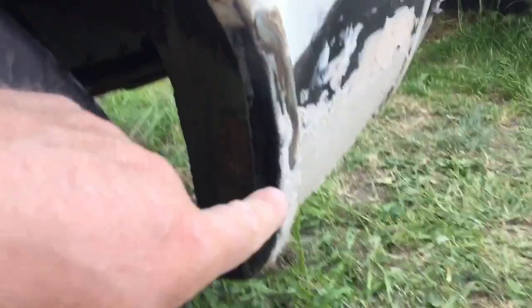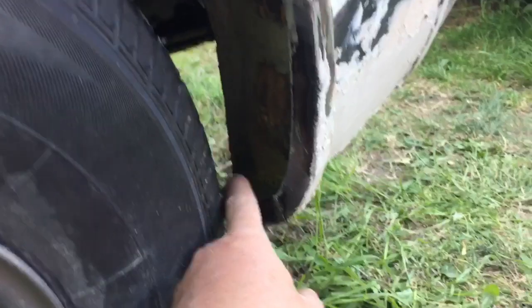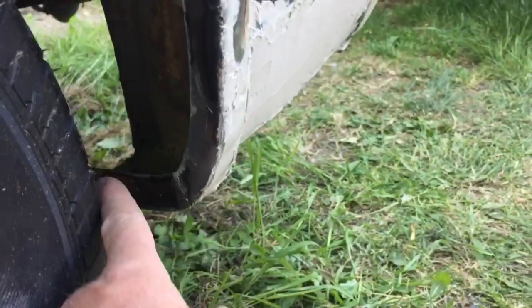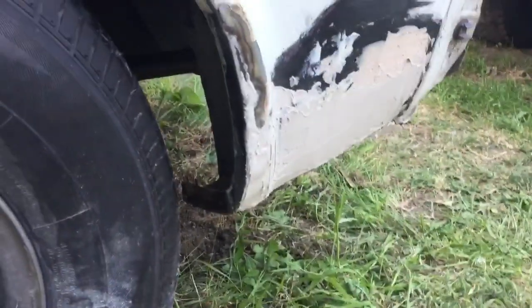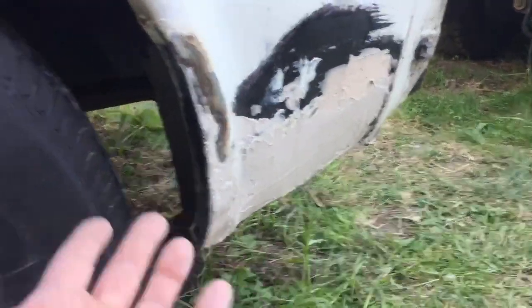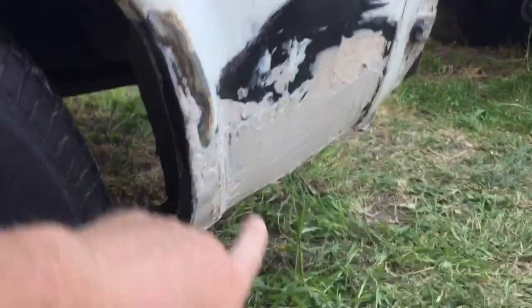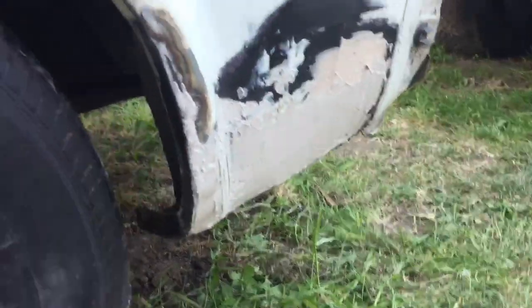What I had to do, I had to cut that out there, take that whole lip bit, if you like, out, and then put one bit down to the bottom in there, can't see brilliantly, but down there where you see the welds, and then a little bit in the bottom, and then rebuild them there. It's very, very solid. You can see I've just started to fill it. That's why I wanted to film it just before I actually got it filled. I've just got to clean that off a bit, so I can't fill at the top, but I can fill at the bottom. So yeah, the welding side of that is done, so that's solid. Yeah, solid as a rock now.